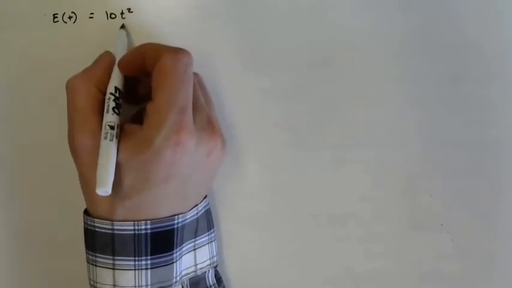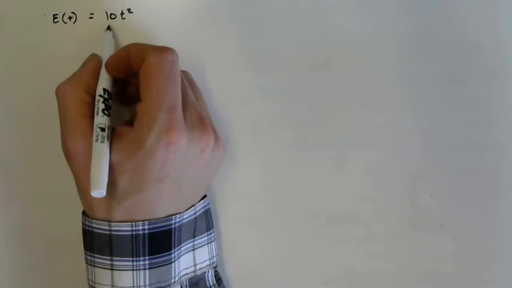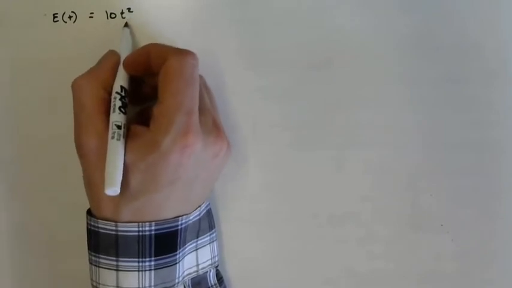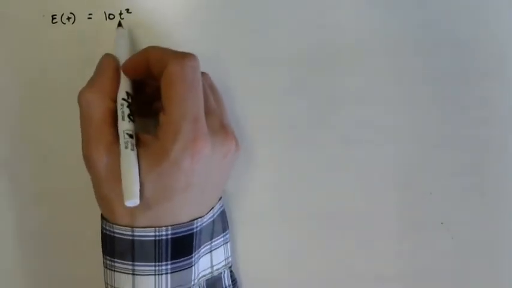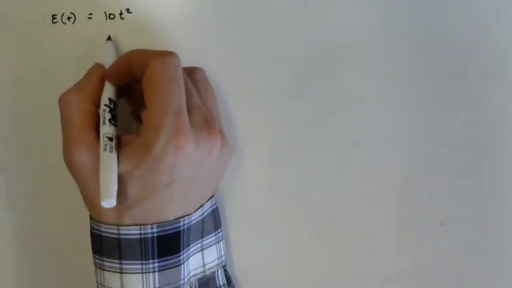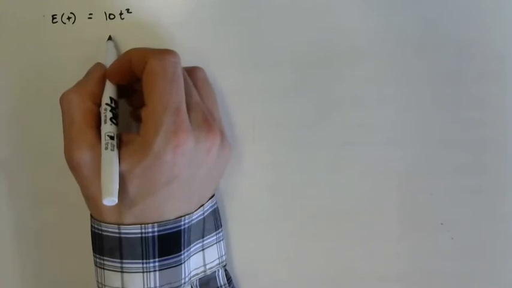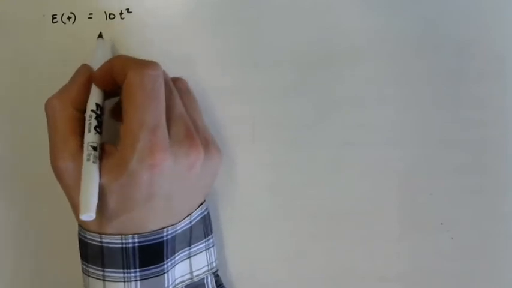Okay, so in the first second, she travels 10 meters. After 2 seconds, she's traveled 40 meters. Okay, she's accelerating, right? It's a drag race. After 3 seconds, she's traveled 90 meters. Make sense? Good.